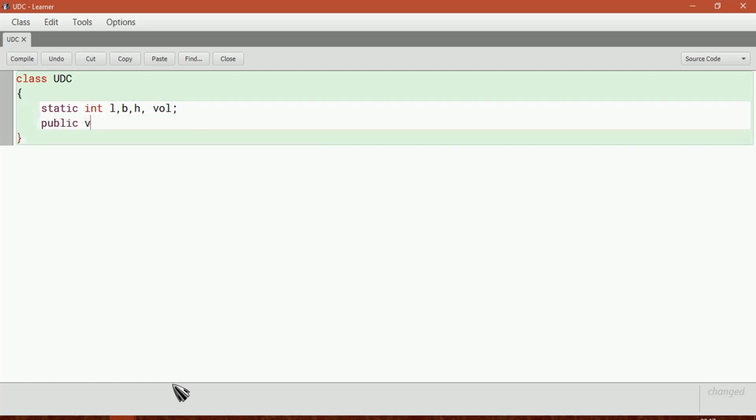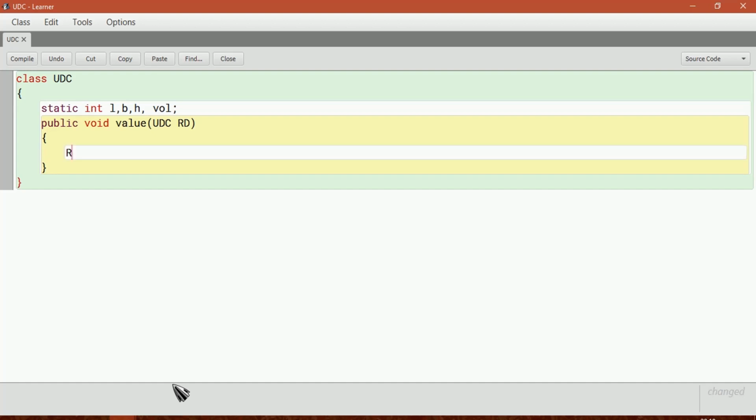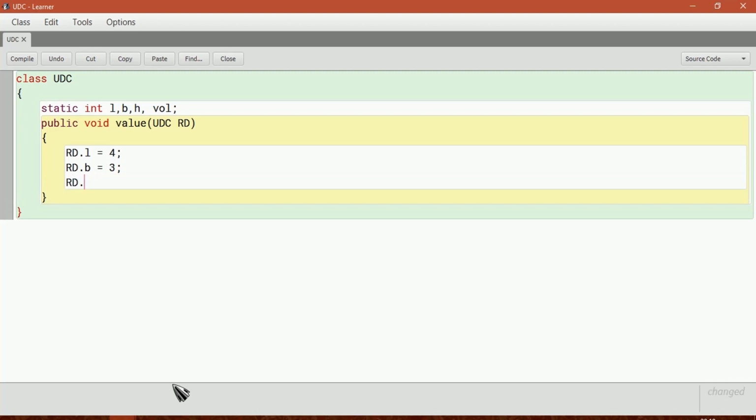Now I create a method, public void value(), and here I pass a reference data type. So I will be giving UDC, I give rd. So now I can initialize the variables using rd.l is equal to 4, rd.b is equal to 3, rd.h is equal to 2.